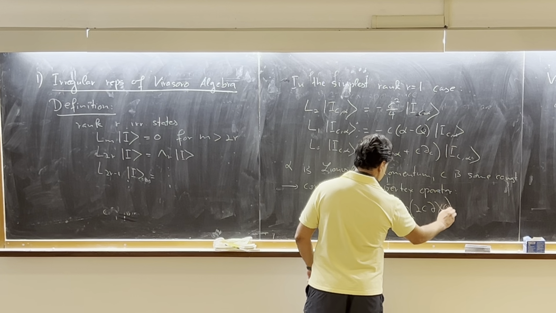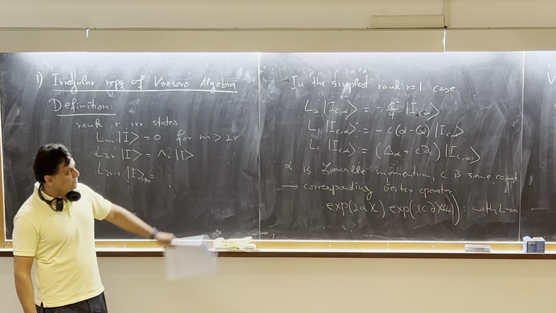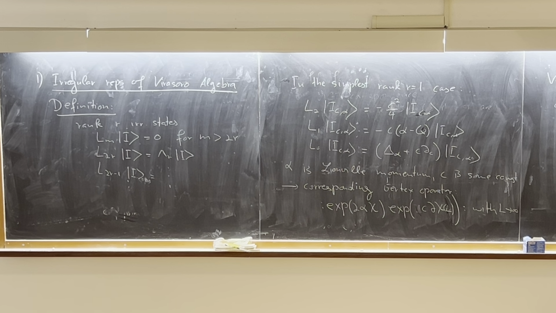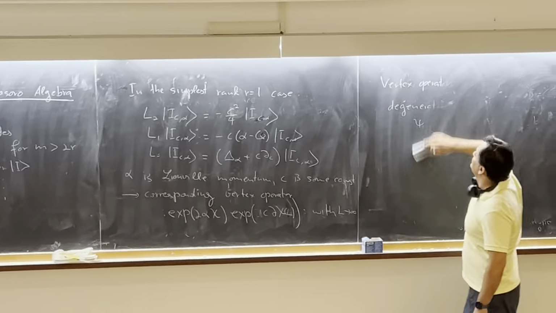And actually here I want to insert the operator at infinity, with L going to infinity. So this would be the corresponding vertex operator, which will also be important when we compute conformal blocks. And the analogous operator for the higher rank irregular states is similar. So more generally, we have the following, but before I proceed to that, any questions about the definitions here?